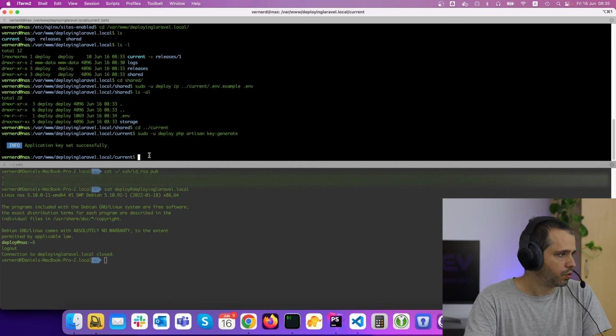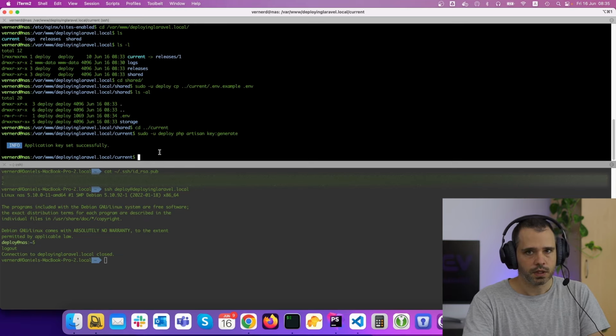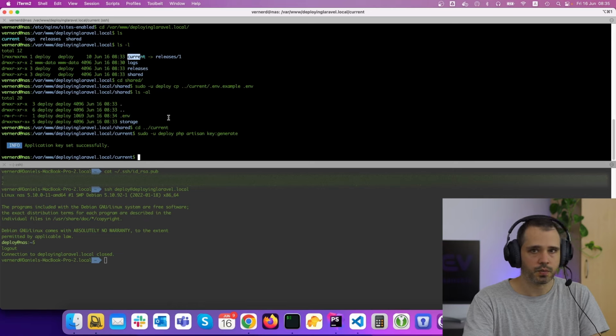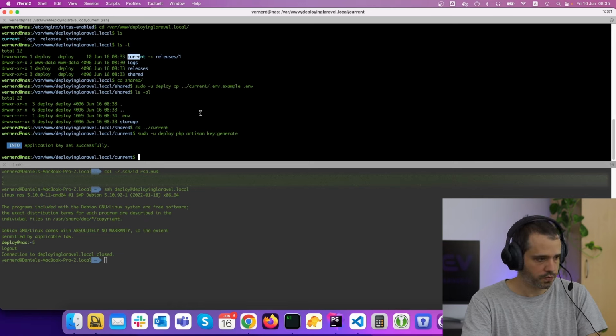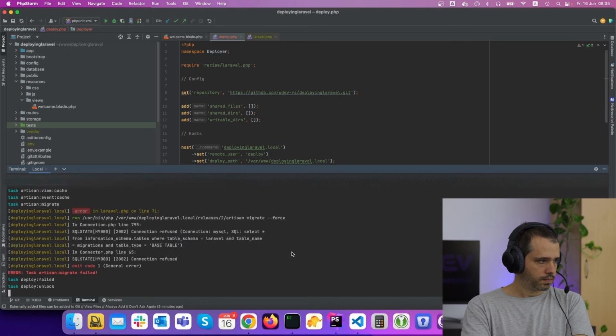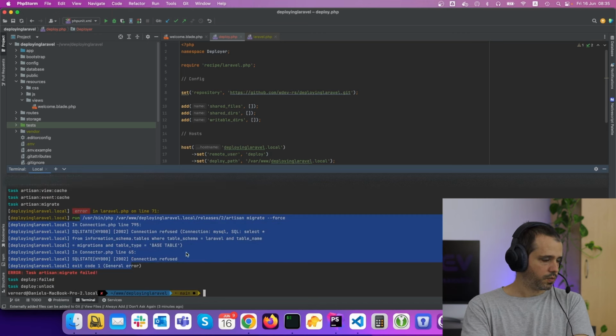What we want to do is run our deployment again, or we could manually symlink this env file to the current folder, but Deployer would do this for us. Let's do this. Okay, we have a problem here that we don't have a database because we didn't configure one and the migration failed.